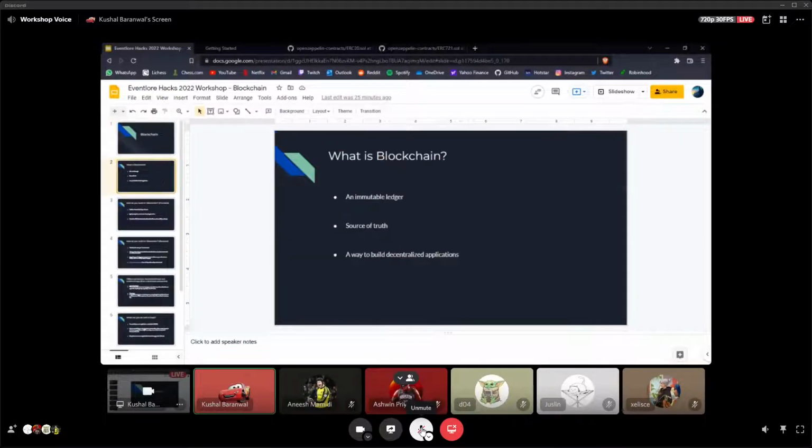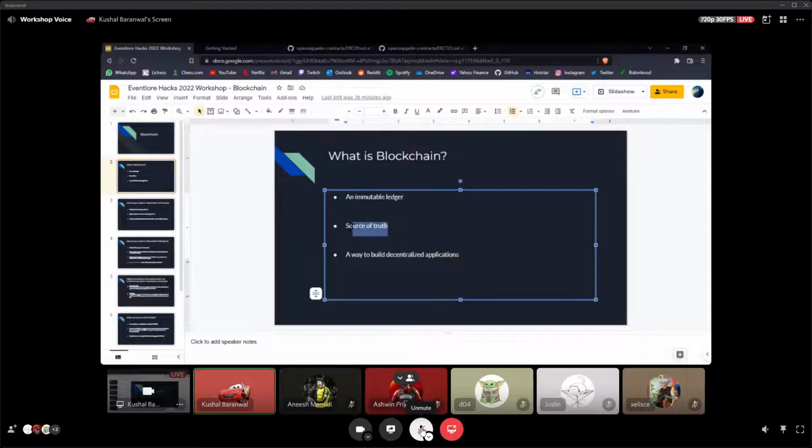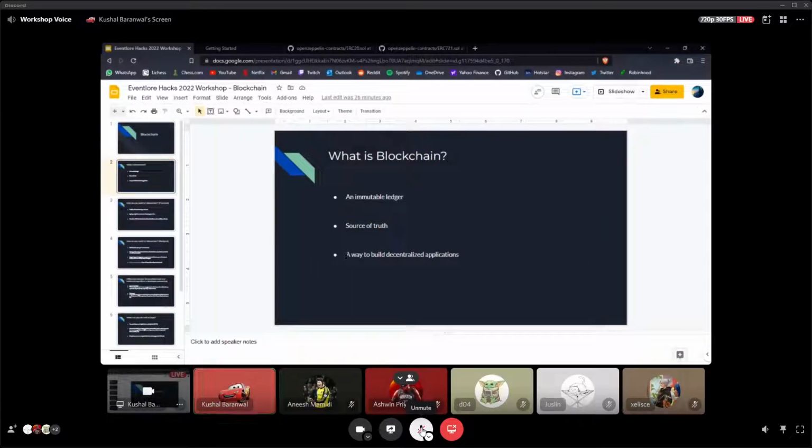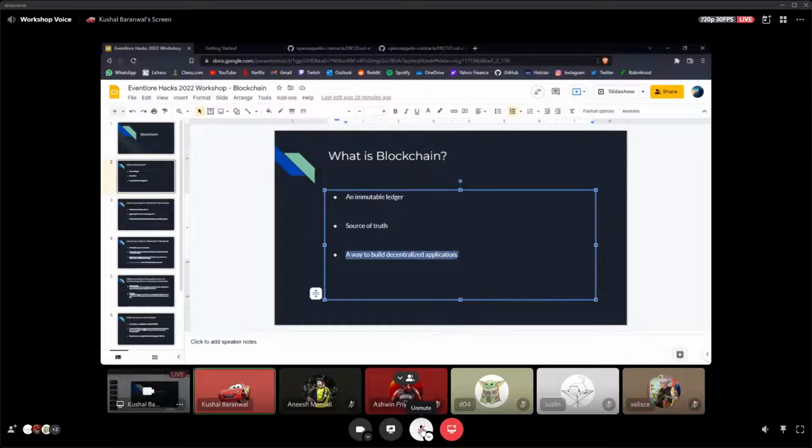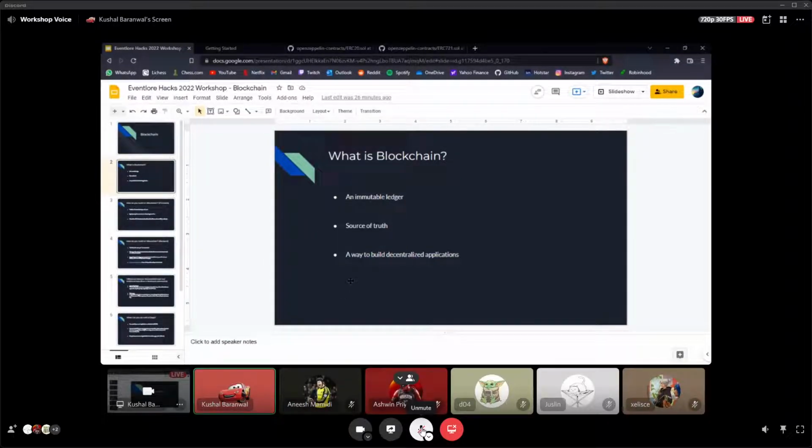Okay, so blockchain is essentially, you can think of it as a distributed database. Whenever you build an app, everybody has to store data somewhere. Let's say you use Amazon Web Services or Google Cloud. Then your data will be stored with Amazon or Google or whatever centralized provider you're using. But in blockchain, everything is stored in a decentralized way, which means no one person controls it. And because no one person controls it, it will always be, well, truthful. And this makes it a way to build decentralized applications because your data is not stored with any one person.